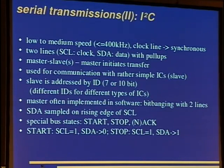SDA is sampled on the rising edge of SCL. There are special bus states: start, stop, and acknowledge or no acknowledge. As you saw, SDA is sampled on the rising edge of SCL. It is changed while SCL is low, and the special bus states violate this condition. So while the clock line is 1, SDA has a falling edge, so it goes from 1 to 0, for the start condition, and the stop condition is the inverse.